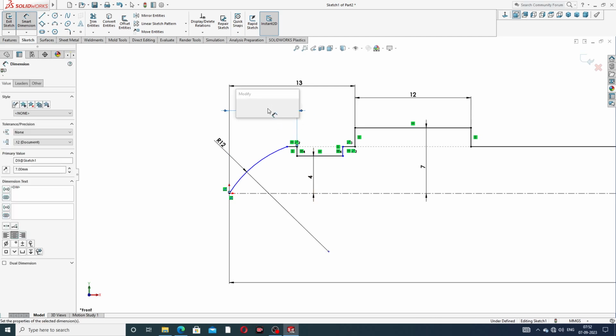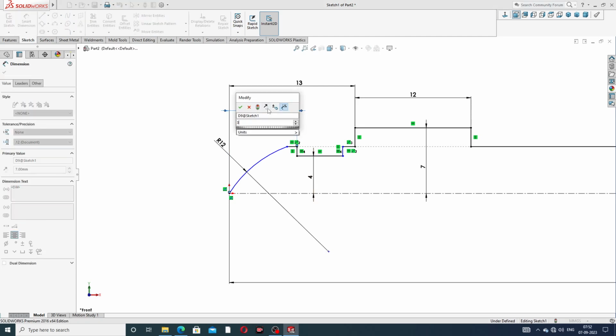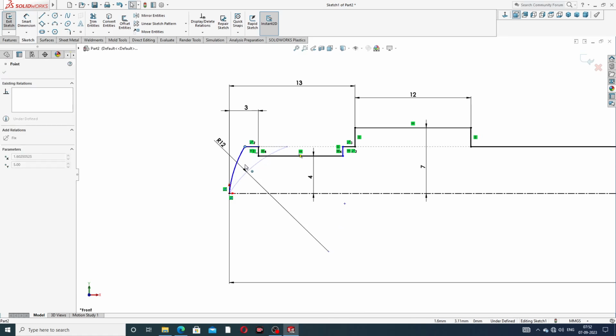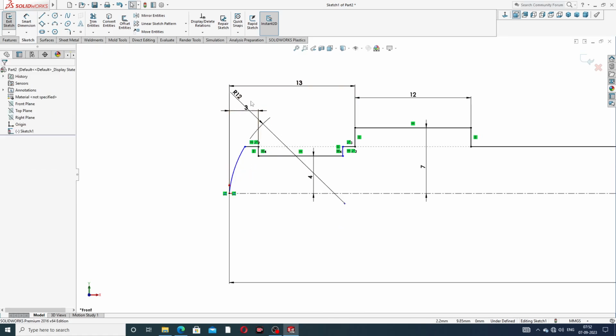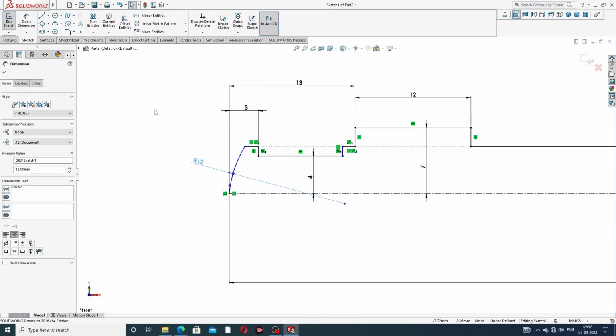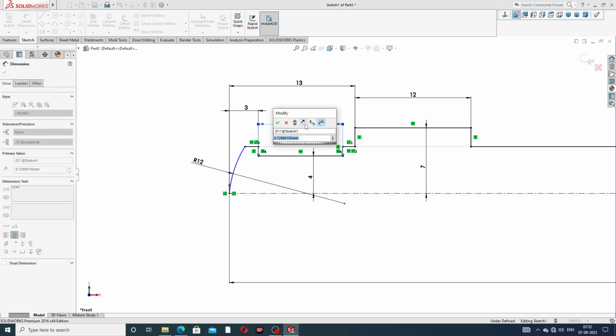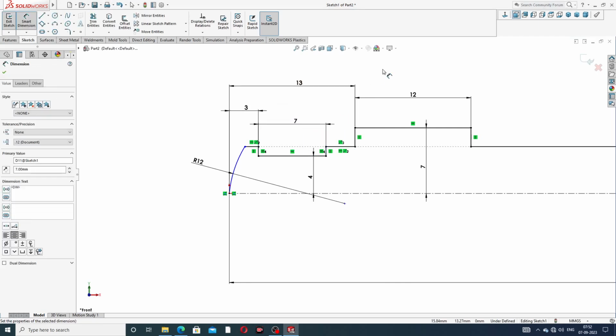Okay, this is a 3 millimeter, and this use a 7 millimeter is this.